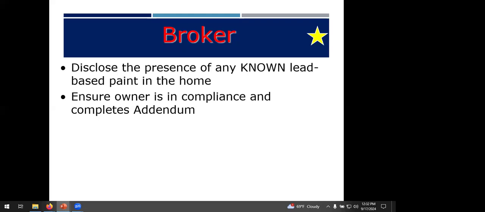And when it comes to the lead-based paint hazard addendum, if I'm the listing agent, I have a duty to make sure that the owner is in compliance with the addendum. If you are a property manager helping landlords and tenants, we need to make sure that the owner is in compliance. There's a for sale addendum and a for lease addendum, two different things, but bottom line, the owner disclosing what they know.